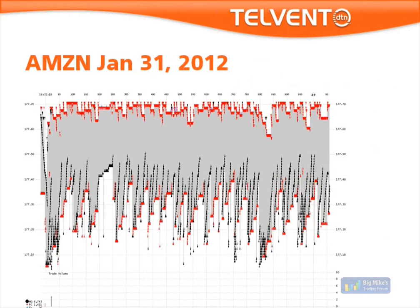Okay. So here, the black on the bottom is the best bid. It's walking itself up in pennies, and the same thing is happening on the other side, on the offer side, the red coming down, and those are supposedly looking for these iceberg orders. If whoever was doing this was using fill or kill orders, it would never post unless a trade executed. So I'm not sure why they're not using fill or kill. I'm sure it has something to do with the rebates. Okay, thanks.